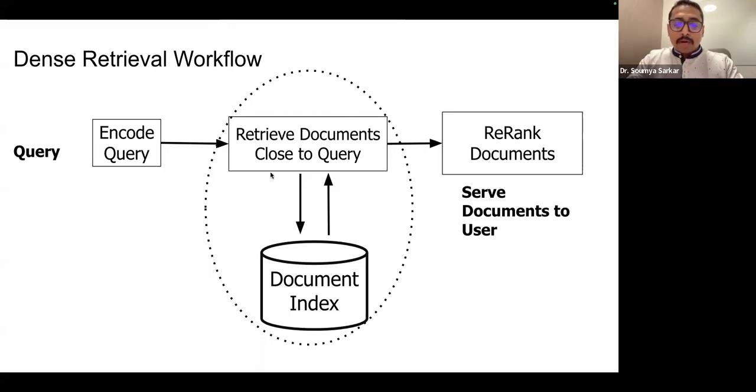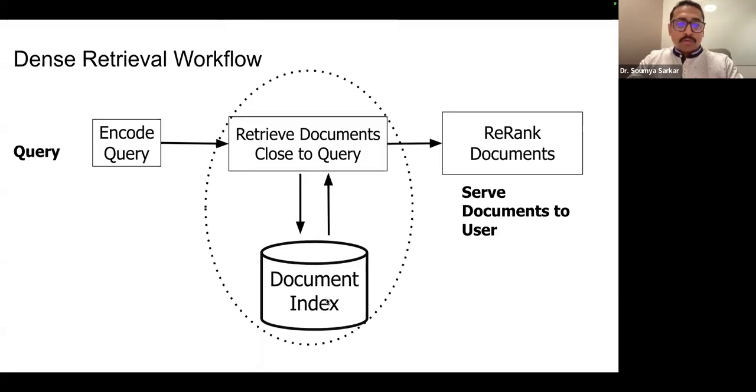In this diagram, I've circled the part that I work in. This is where you build models to retrieve the documents most relevant to your query, from a document index that is at the scale of billions of documents.